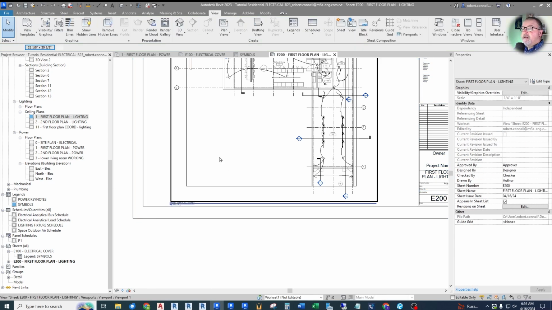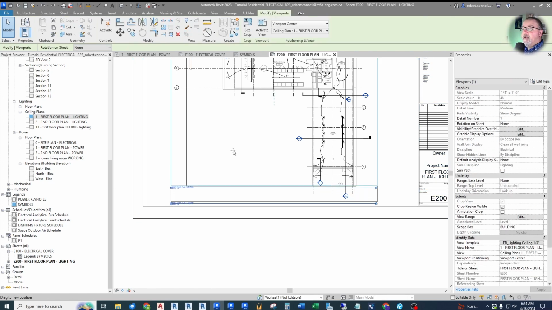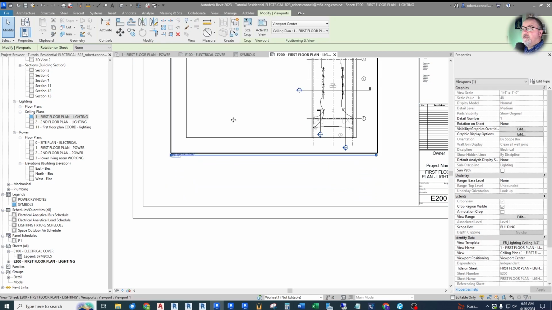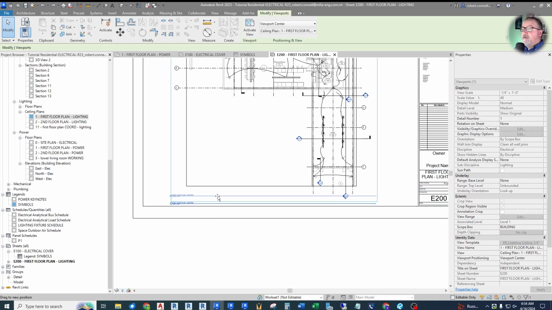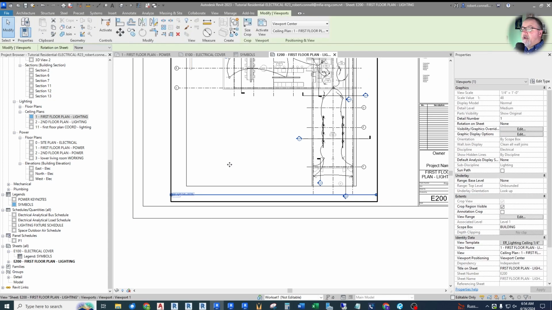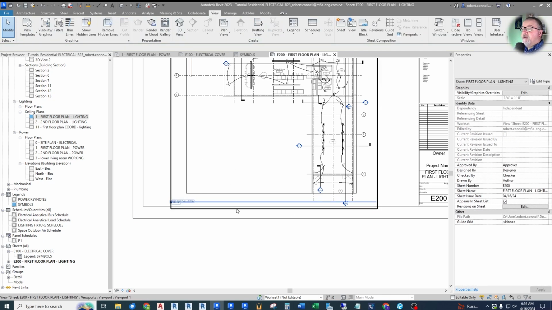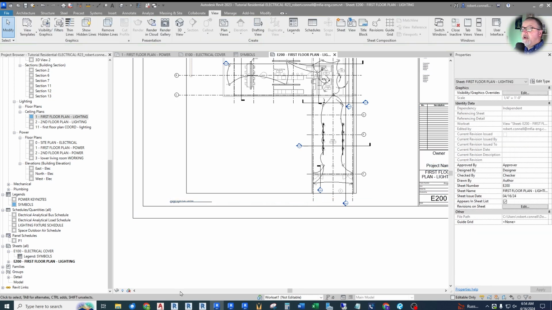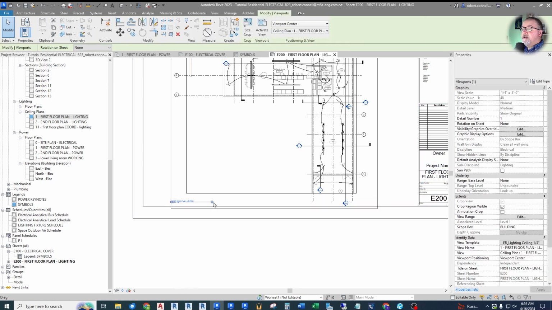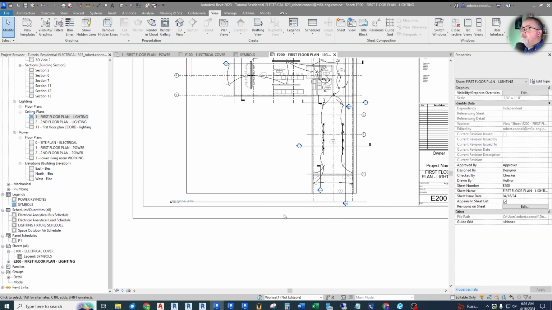If you select this view and move it, everything moves together, the whole view. But if you just select the view title, it moves by itself. So perhaps we want to get that moved differently, and now we can move the whole thing down. So you have some variety on how you can do that. You can also click here and get to these little dots at the end, and so you can shorten this up if you want to. Maybe you just want a short little line instead of going clear across. So you can mess with that.